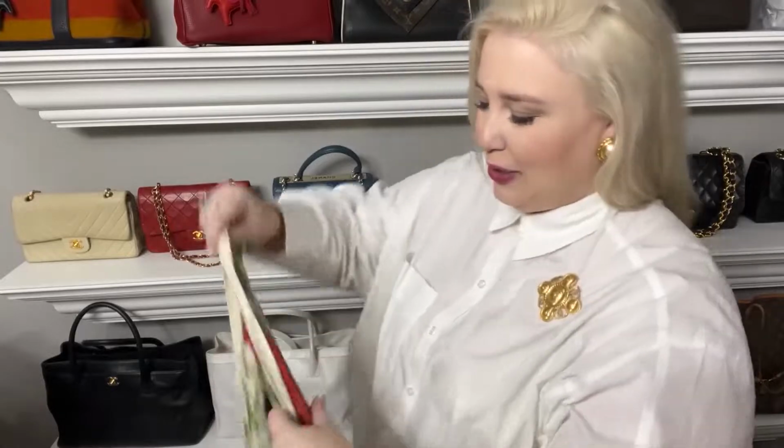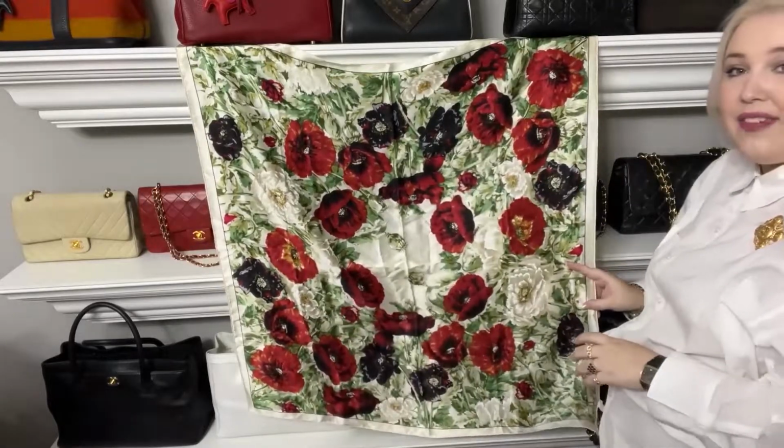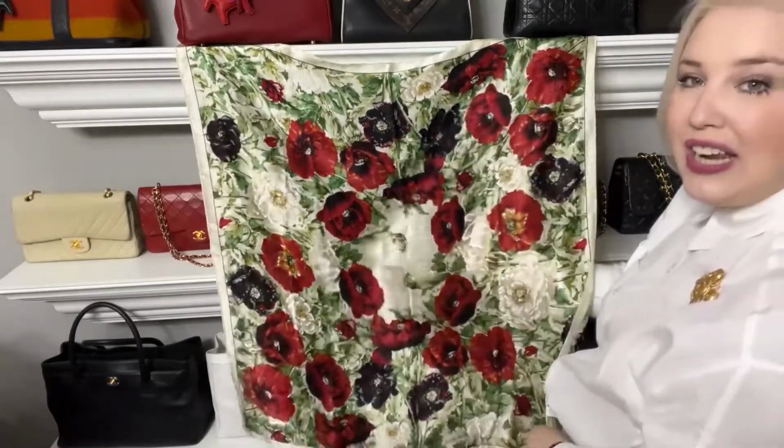How classy. This on white with navy pants to match the bit of the navy and the rose, and a navy bag. You see what I'm saying? I had to have it because of those things. The pop of Christian Dior on the shoulder, some gold earrings, you know? So even though it was white, worth the risk, and I probably won't wear it close to my neck for that reason. I'll wear it just like that, like I showed you, and that will help with the worry of the makeup. It is one of the prettiest ivory scarves I've ever seen in my whole life. Can you see the sheen?